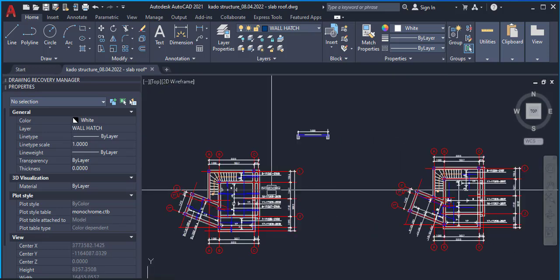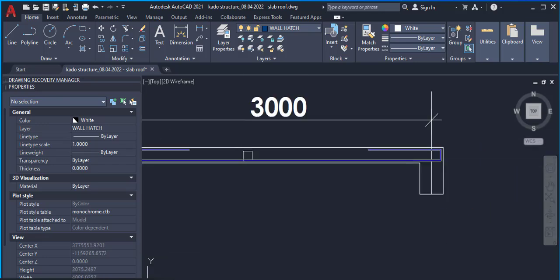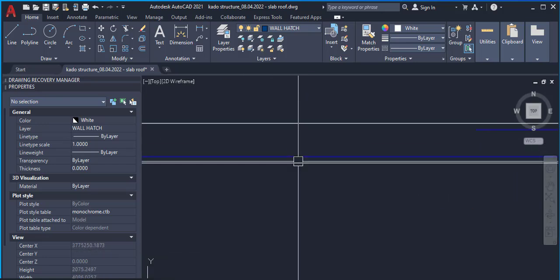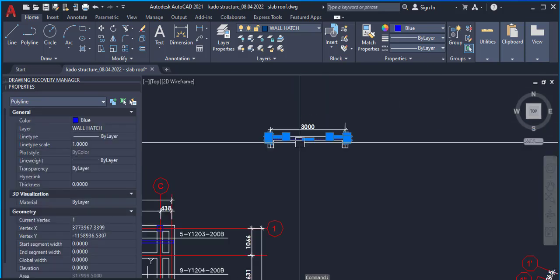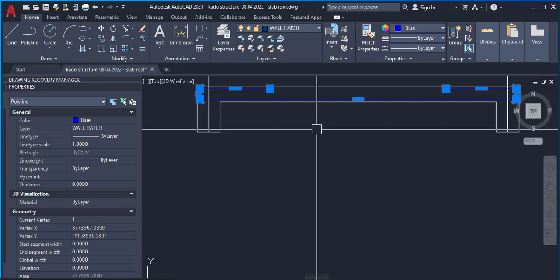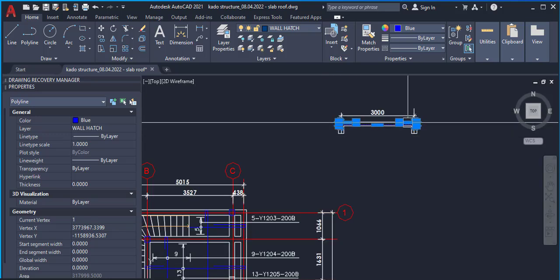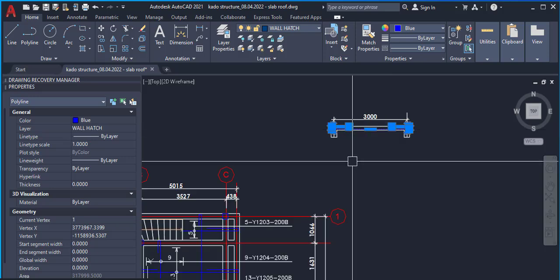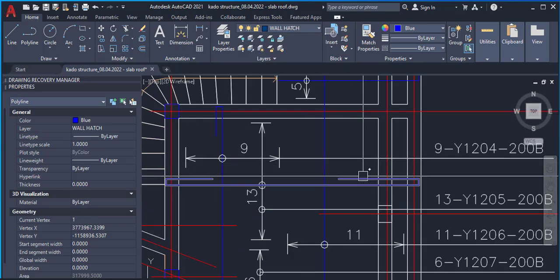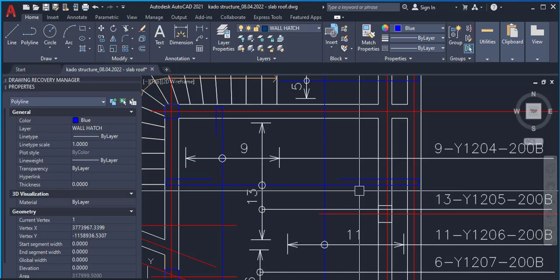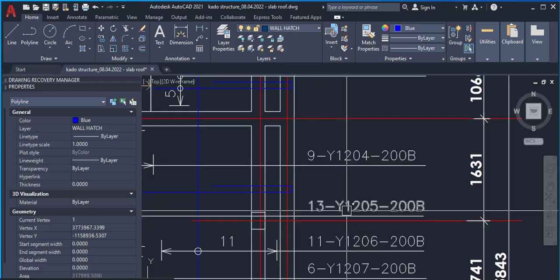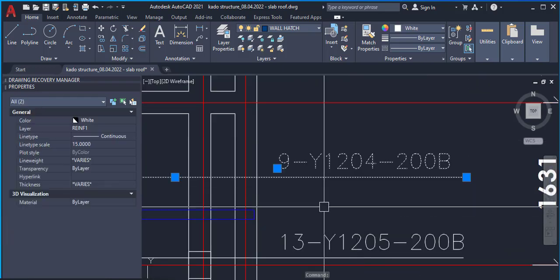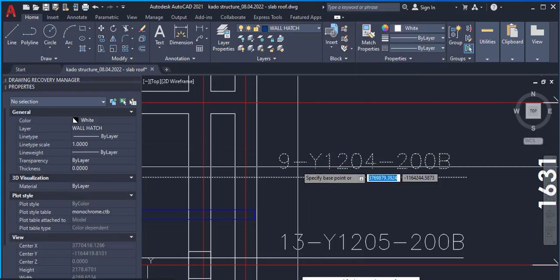So if you want to call this bar, the first one we are calling number 1, number 2, number 3. So this is how you do. This is just a section. I'm showing you, this is the plan. Most time we do it this way on plan so that you understand what you are doing. So I will show us how we call these bars, how we got all this.